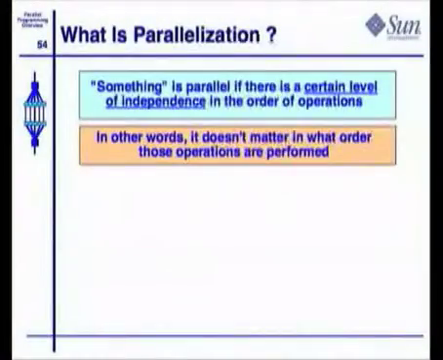If there's an implied order, where I first have to do something, and then the next thing, then I cannot do that at the same time, and it's not parallel. It's as simple as that. So it's all about the order of operations. If there's no enforced order needed, then I can execute in parallel and I get my parallelism.